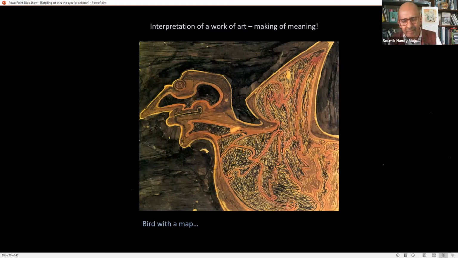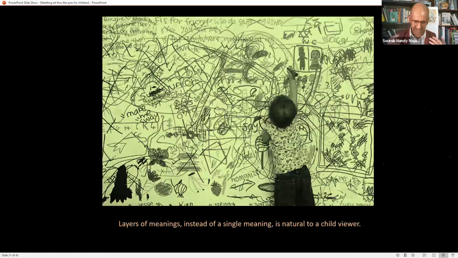I never thought of this kind of interpretation. He was interpreting these marks not only as surface rendering, but reading into it something very tangible. That is a map, an atlas. I'm sure this boy was looking at maps at that point of time. He was fascinated by that. So this is how their experiences in their classroom and outside classrooms also infiltrate and take part in the making of meaning of these subjects.